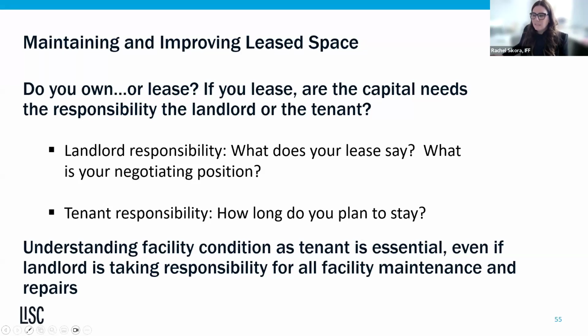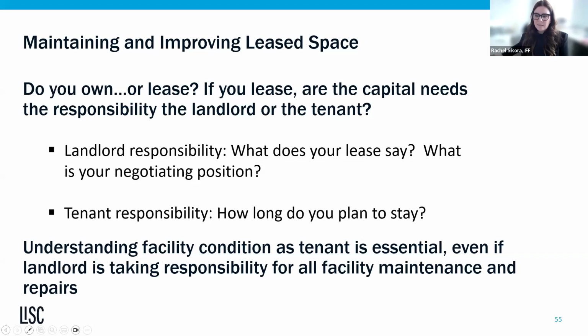So not every lease agreement is sound or negotiated with facility improvements in mind or prioritized, but these are very important terms to negotiate when entering into a leasing relationship and to continue to monitor as you're occupying the space and you begin to encounter facility conditions like some of the ones that I looked at with the building envelope, or that Joanne and Karen explored in their portion as well.